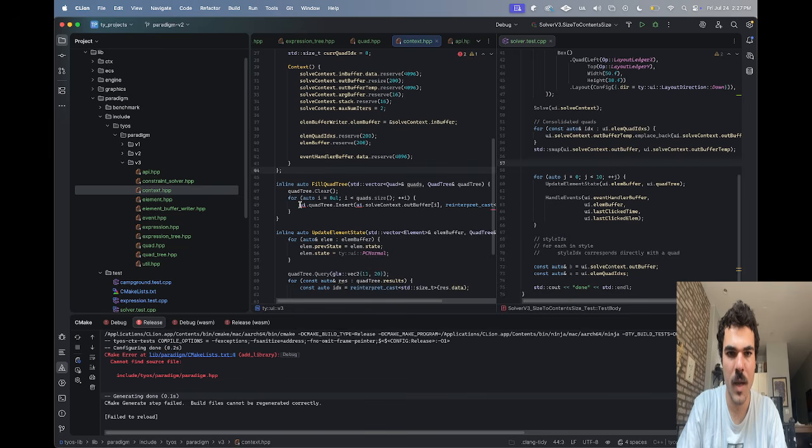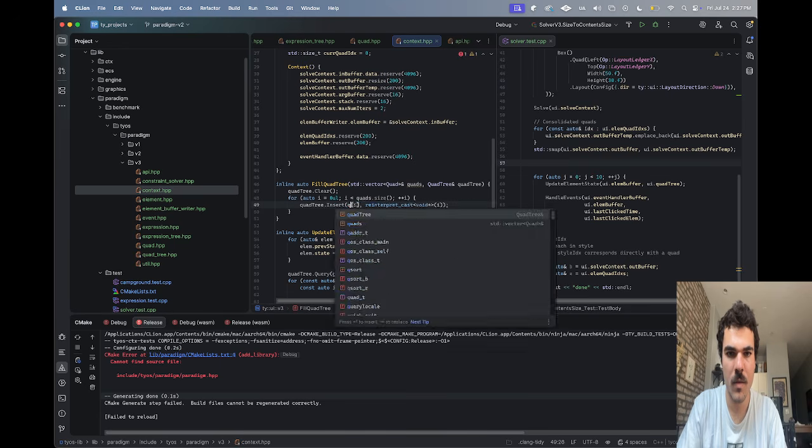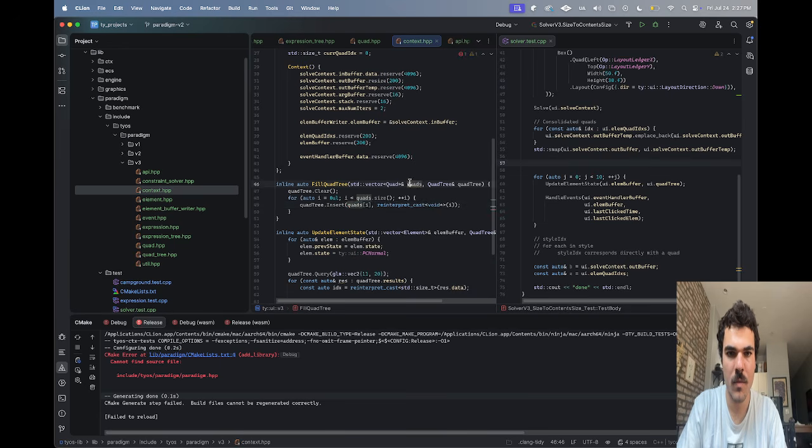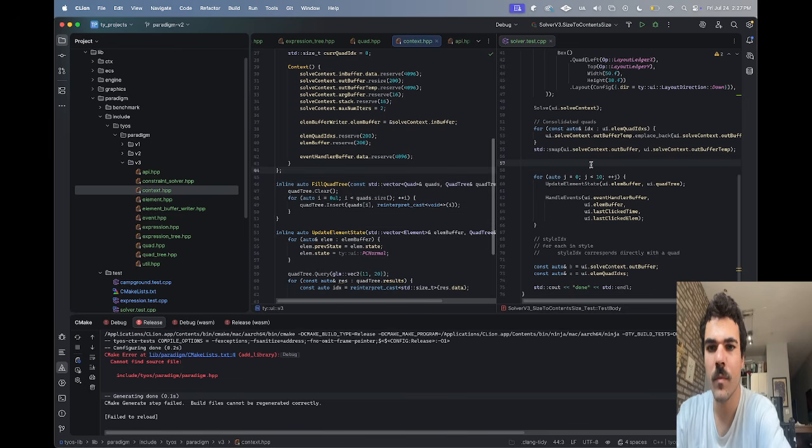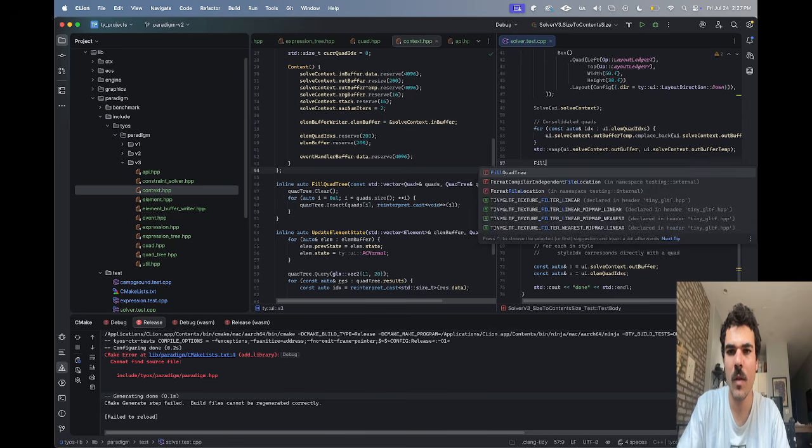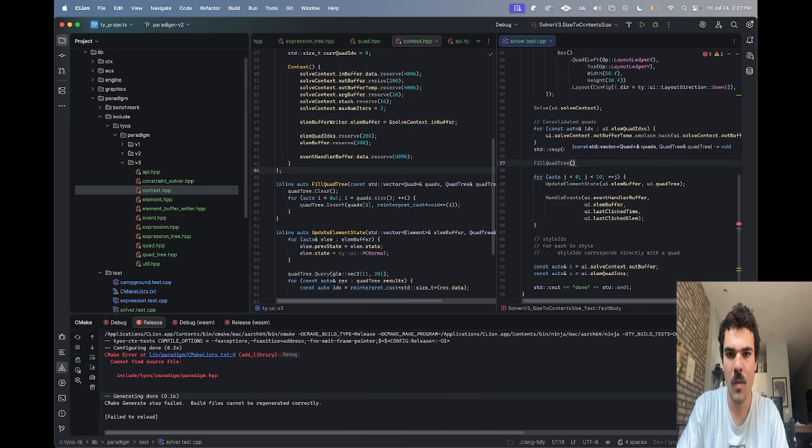Quads dot size, quad tree dot insert, quad, and then its index. This is from, this is to. Okay. So we have fill quad tree with UI.solve context.out buffer and then UI.quad tree. Okay.